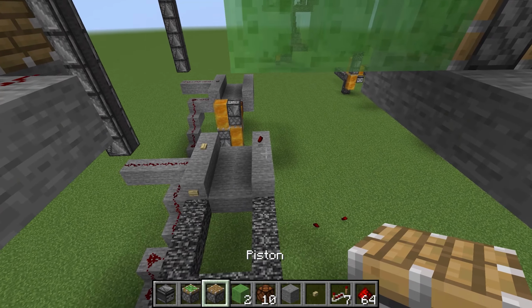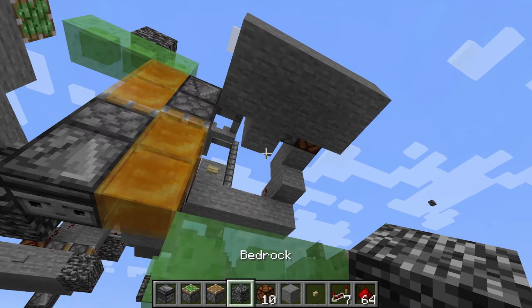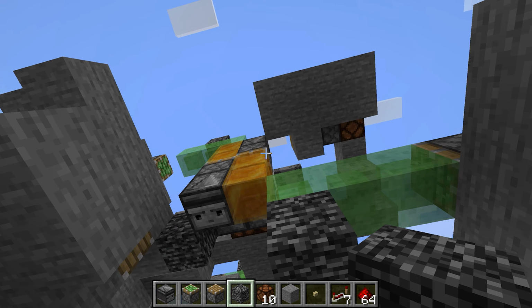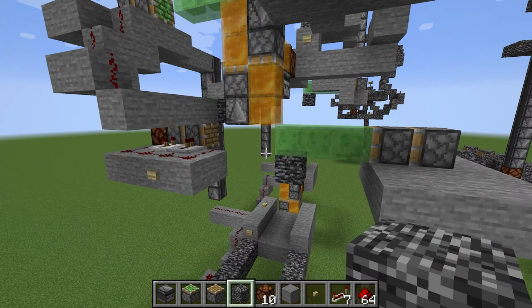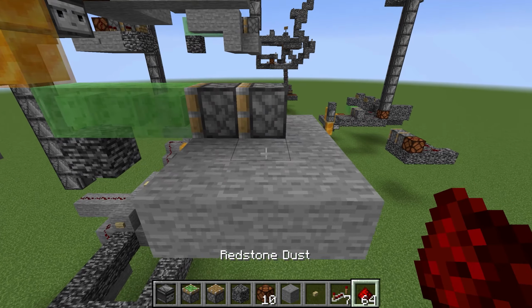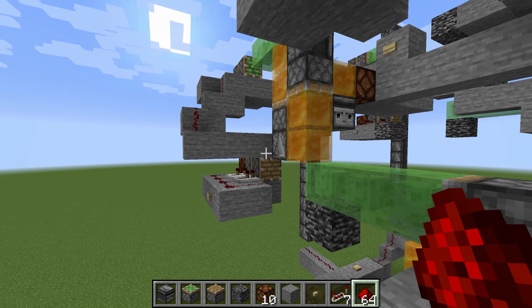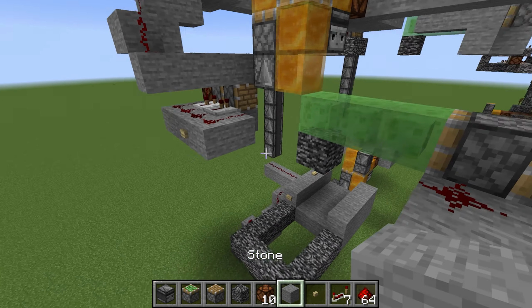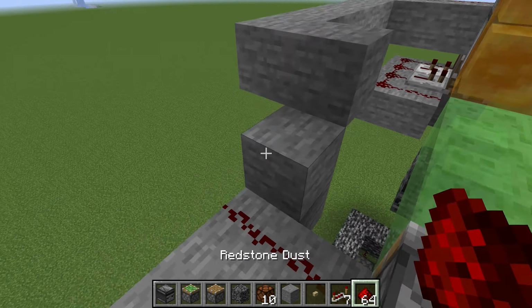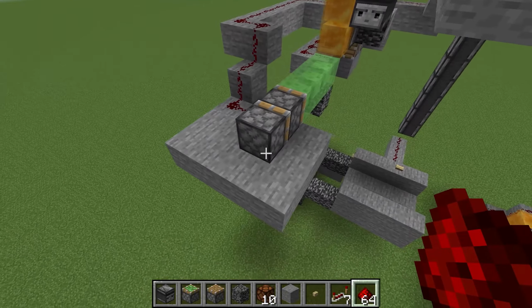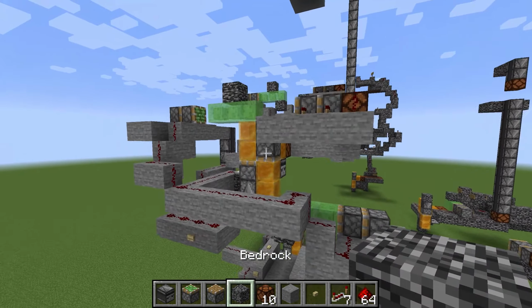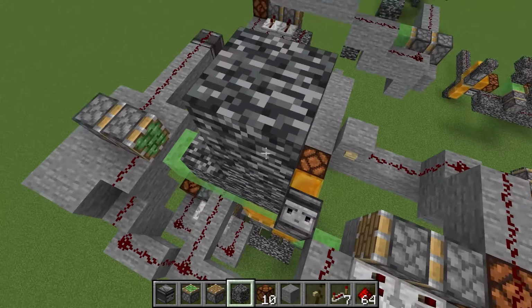Okay, and don't forget about the movable object also, but this time it needs to be underneath because the elevator is coming from upward directions this time. So now we just need to connect the systems. So now the first one must be placed like this and connected to the same observer. So let's do that first. Like so. And the last one will be connected to the 3rd floor that we are going to build now.